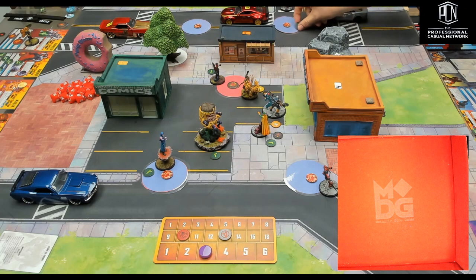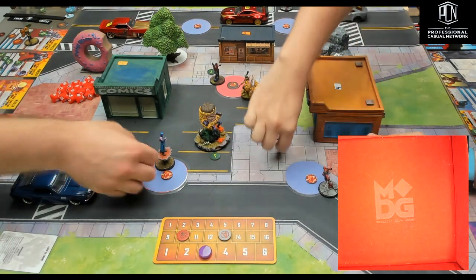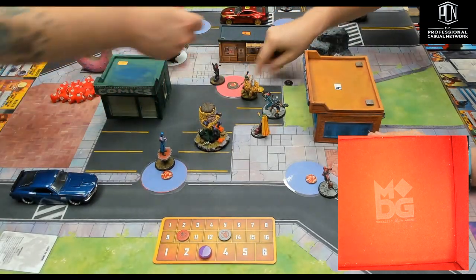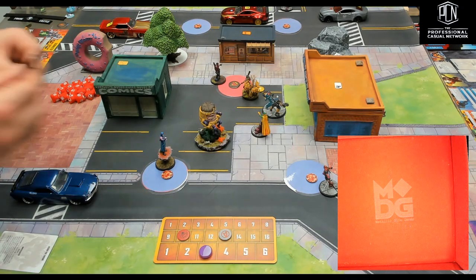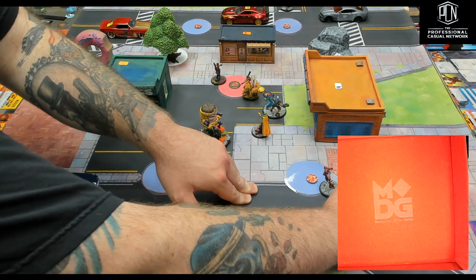Okay. I'll take up all these. That was your stagger token. Alright, hope to KO a few people this time. And then anyone move Deadpool? I'll just move him straight back. Yeah, that makes sense.